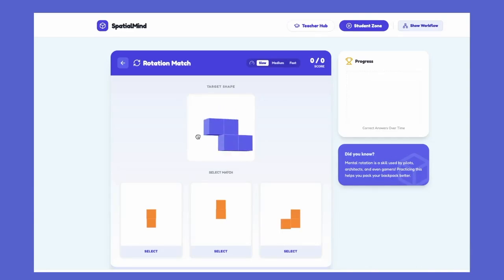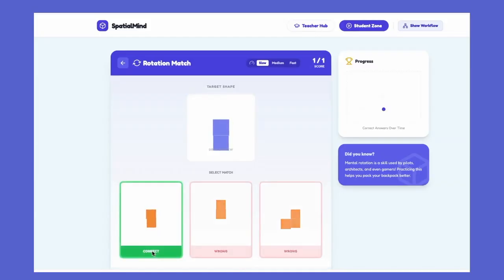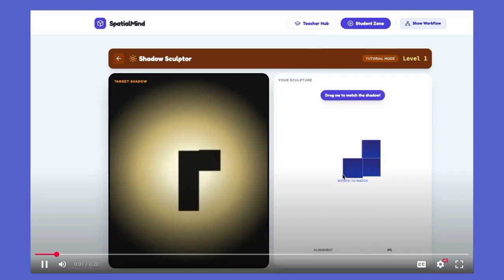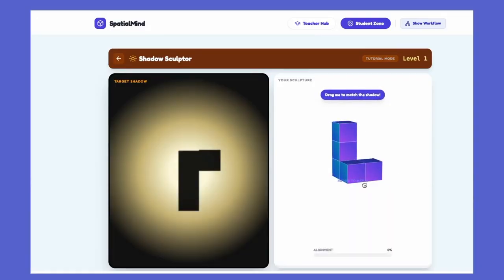So this is about practicing mental rotation virtually, and you see that the objects look very similar, if not identical, but they actually have some minor differences. And so you have to go back and forth and rotate them and decide which one is the perfect match. And it keeps track of your score. And then the other section is we called Shadow Sculptor, which has like a shadow reflection without the third dimension. And the student has to continually rotate the object until it fits in the right match.